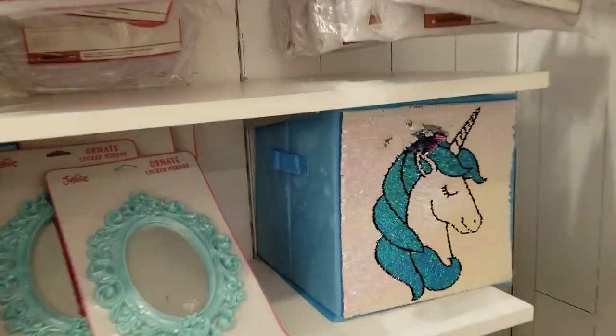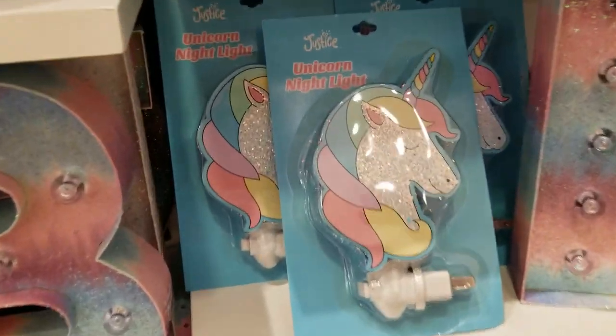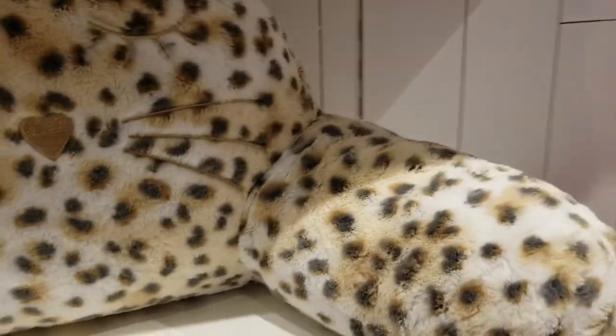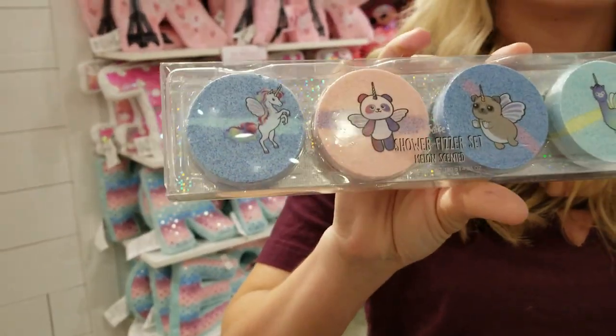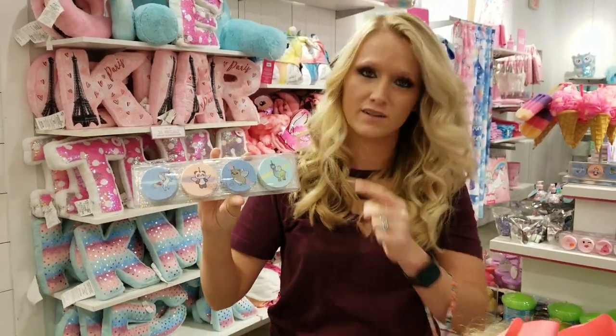Well, this is super cute, too. Did you guys see this little bag? Yeah, I like it. I loved it. And they have the doorbell. Orange is the nightlight. Oh, they have the glam glitter, yeah. I love glitter. Those are so sparkly. Everything's just themed, kind of. It's the same as the backpacks almost, really. Because here's the cheetah, oh my gosh, the golden kitties. And we've got a kind of pretend set up there. This is cute. It's got all the different horns on it. Oh, are these bath bombs? Yep, bath bombs. Oh, I want to have unicorn, pandacorn, pumpkin and a lumpcorn.